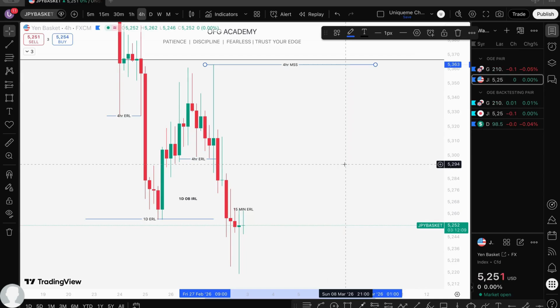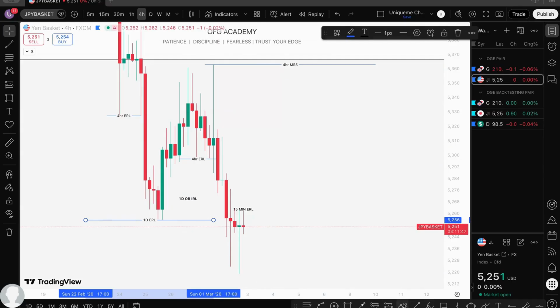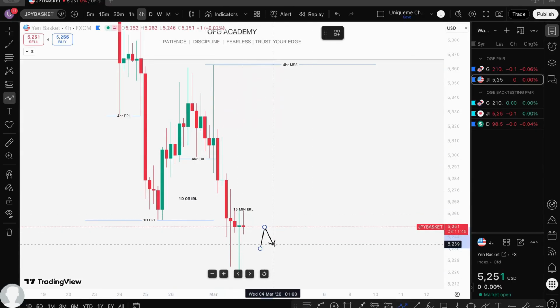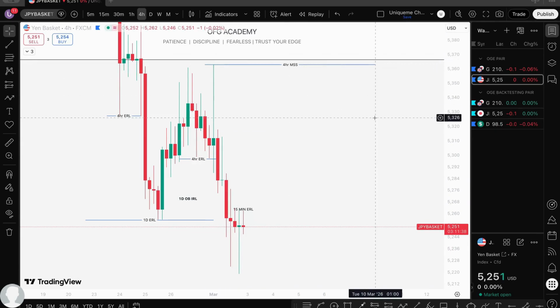The day trading does not work for me. I'm a 9 to 5, so it's very difficult for me to trade. Holding my phone at work is very risky for me. So I'm trying to build something that can favor me while I go to work every day, and I'm not scared. I can leave my phone at home and come back home and place a trade. So until price creates something here on the 4 hours time frame, maybe something like this, then no problem. If not, I wait for this high to be broken out.